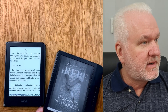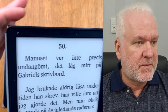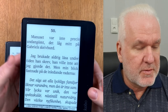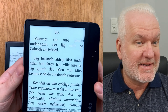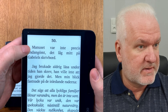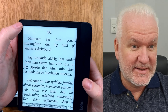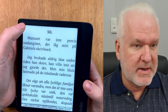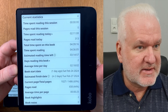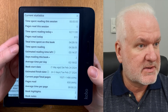Number four in my list is reading statistics. With KOReader you get a lot of really cool statistics the more you read. I have a gesture programmed to see my reading statistics — I long press in this corner and I get my reading statistics for this device and the book I have open. I have read two hours and 11 minutes today in this book, 313 pages for example.